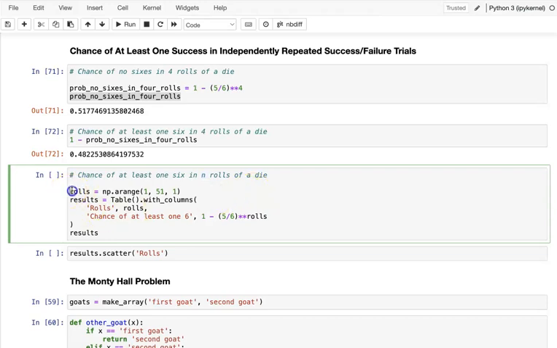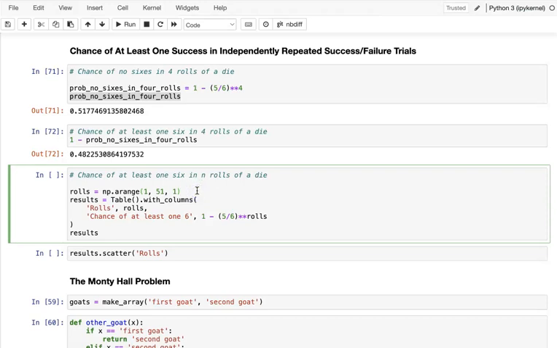So that's why we create an array, from 1 to 50, for how many times we roll the die. Then we want to get at least 1 six from that rolling. You can roll 1 time, 2 times, 3 times, but what is the probability of at least 1 six?